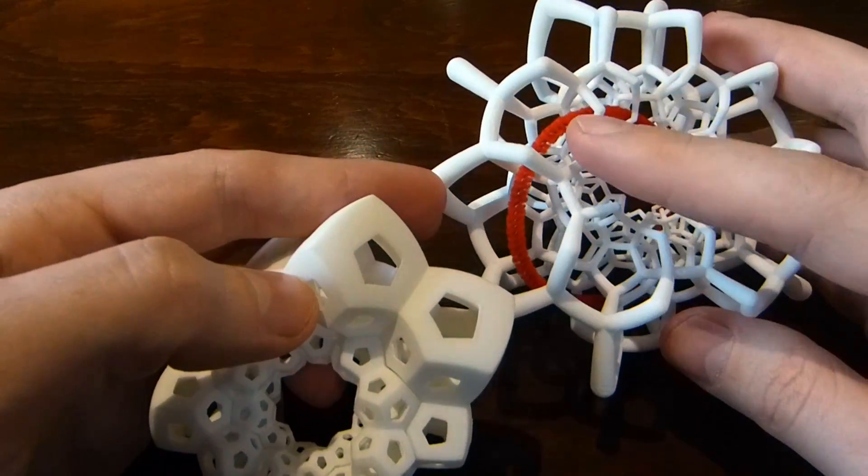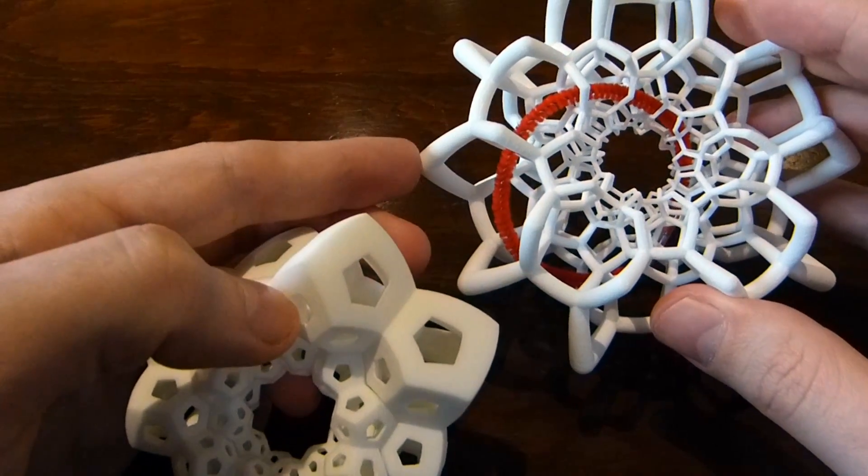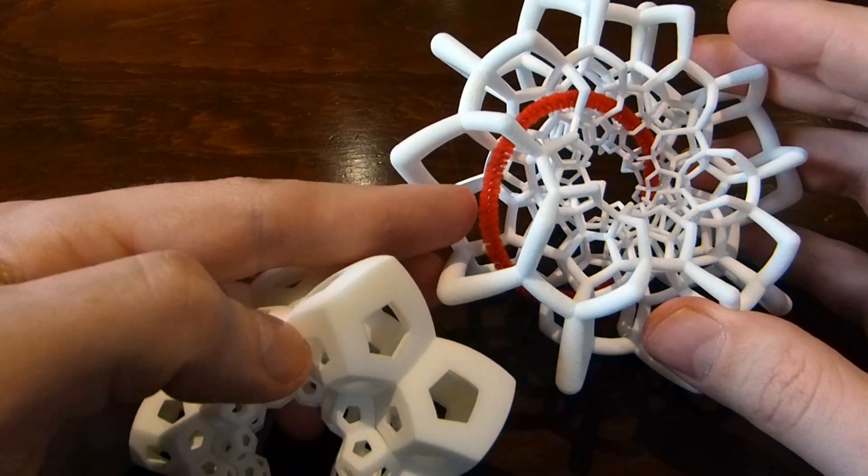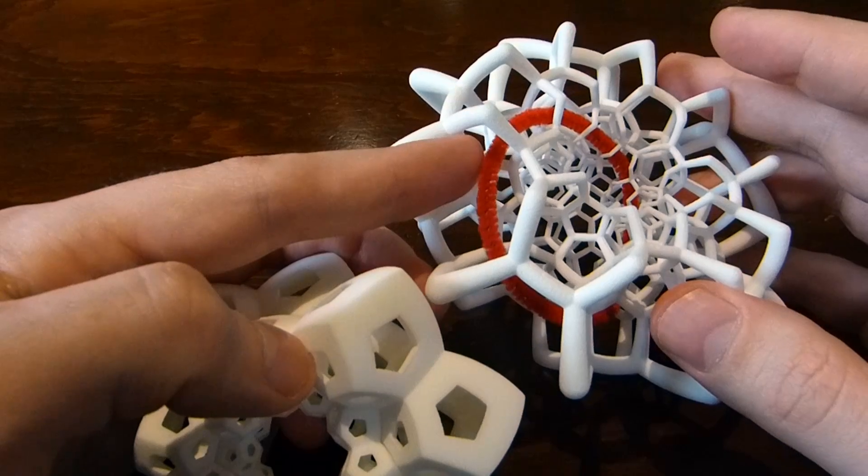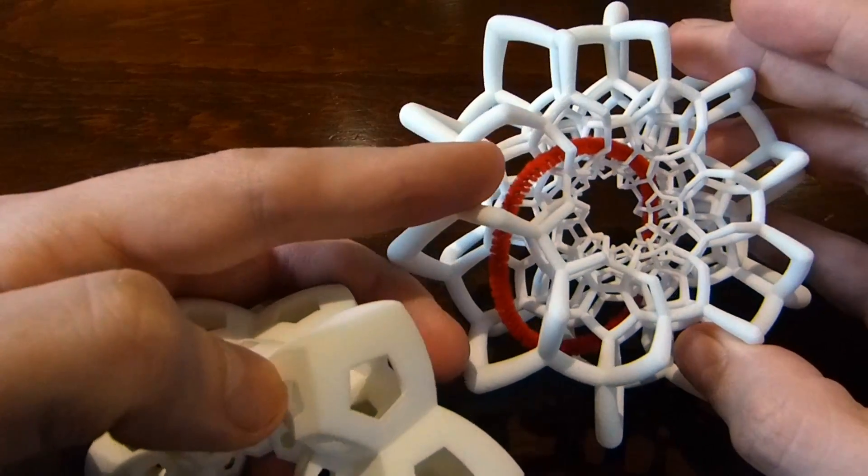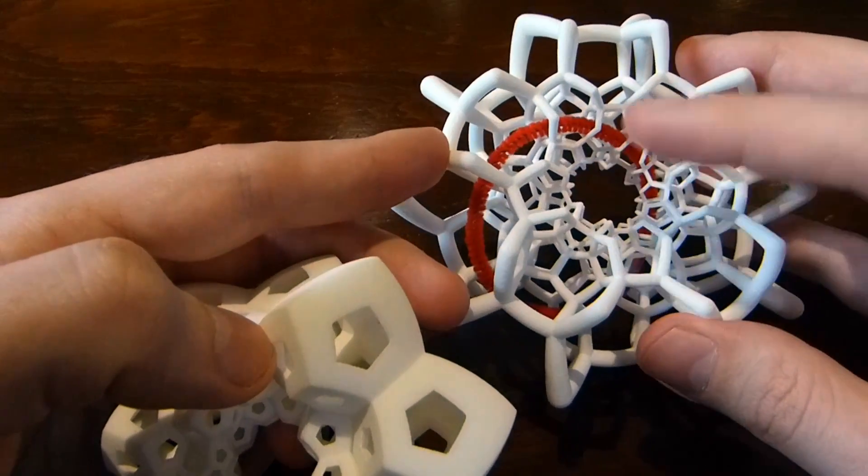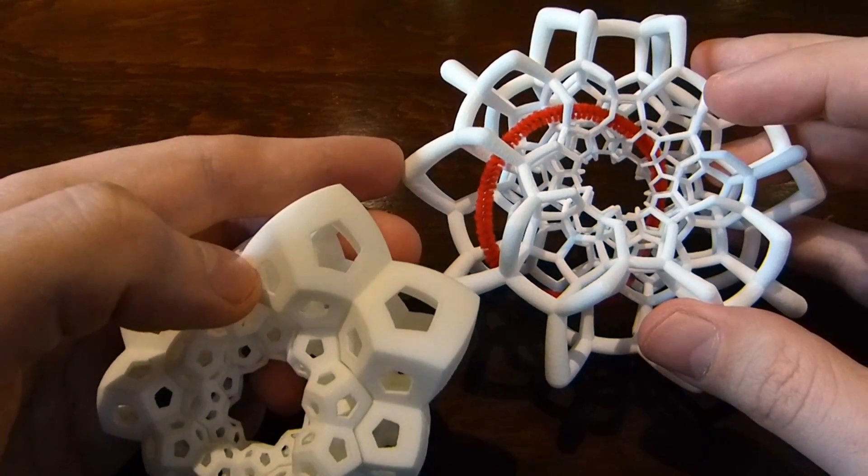There are these chains of 10 dodecahedra. I've got a pipe column in here that shows the path of one of those chains. You have a dodecahedron here, and then you have a face of the dodecahedron, and you go through that face into the next dodecahedron, and you go through the opposite face into the next dodecahedron, and so on. You come back around after you go through 10 dodecahedra.